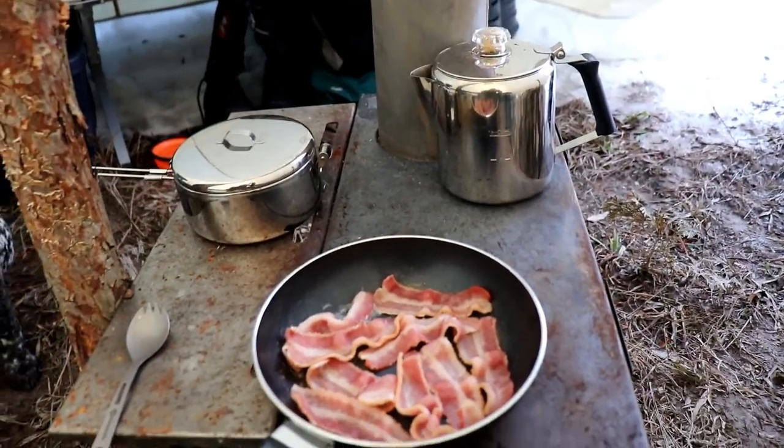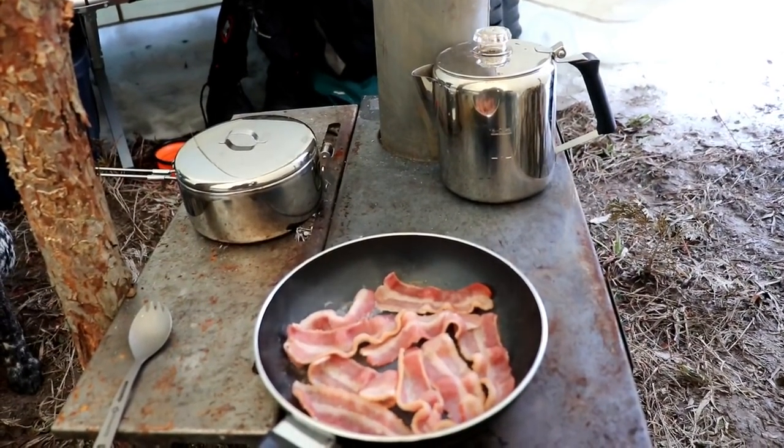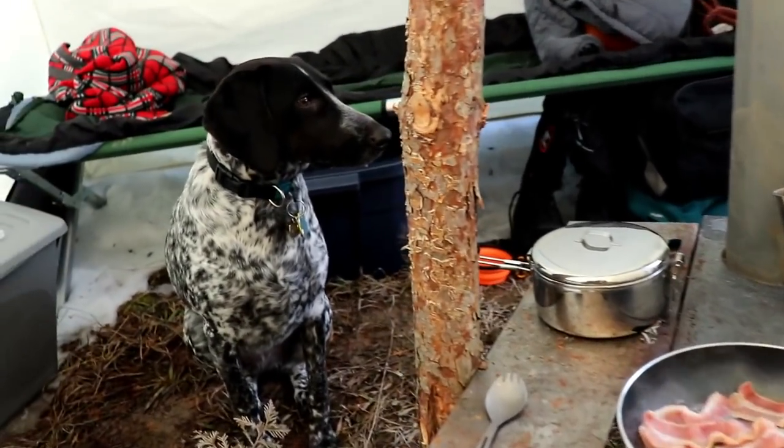But more importantly, coffee brewing, bacon sizzling, and somebody's waiting for something.